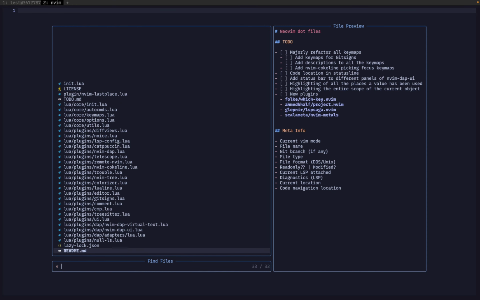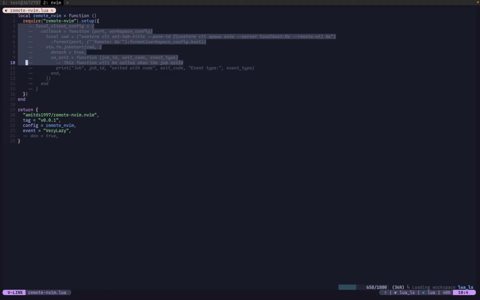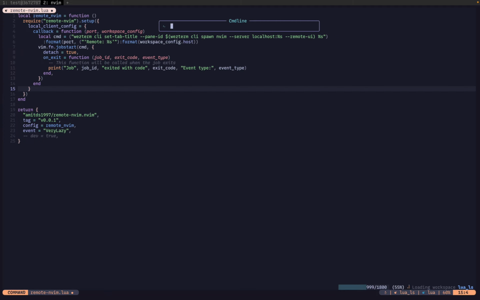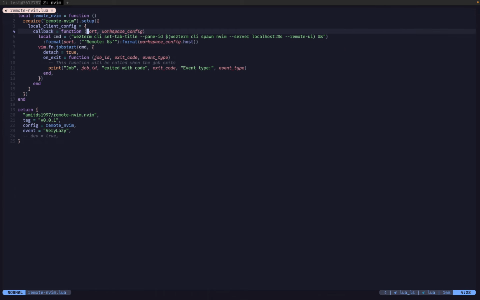The plugin gives you an option to configure how your UI gets launched, and I would show you an example of that. So this is my configuration. I already have this bit written, but what it allows you to do is, whenever it's time to launch the client, it allows you to run your own callback function, using which you can launch that client anywhere you want.